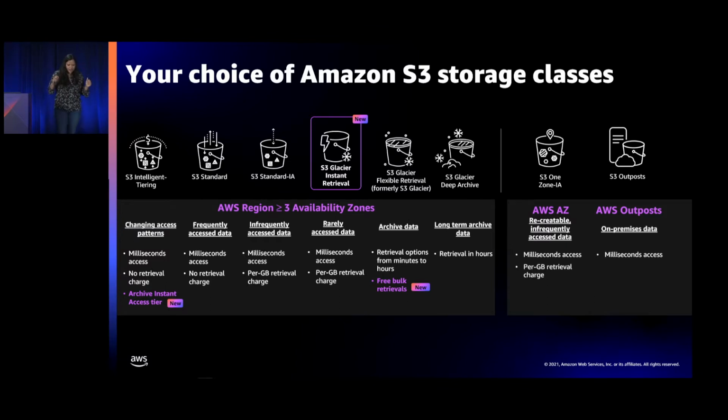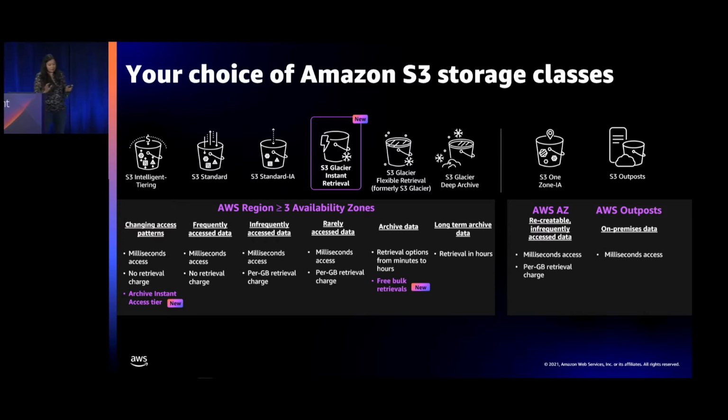So let's start with S3 Standard. If you know that your data is active and frequently accessed and may be deleted within a month, S3 Standard is the best way to go. It is designed for 99.99% availability, milliseconds latency, and protection against a single AZ loss. Let's say you have a social media app where end users upload photos, but they are infrequently accessed, but will need low latency access when they're actually accessed. S3 Standard-IA is the best choice in that case.